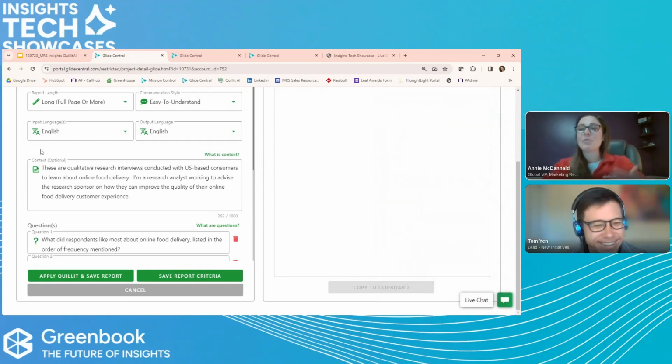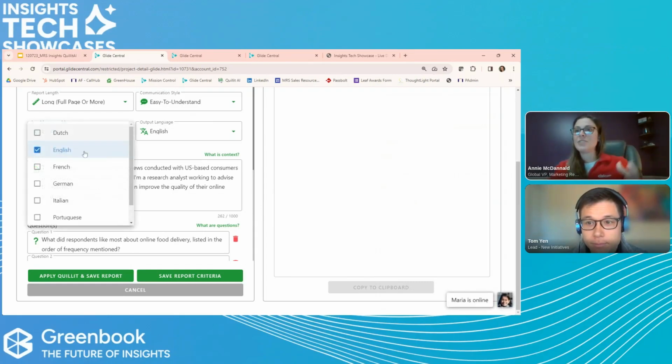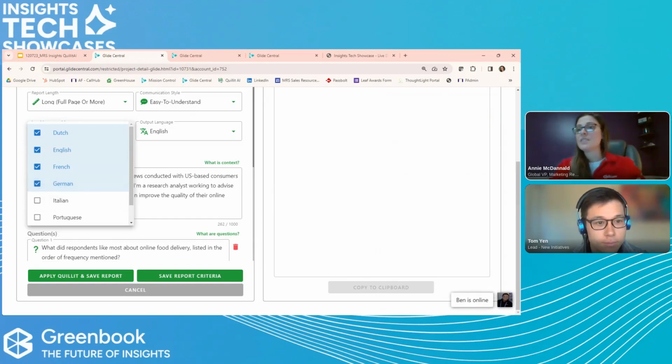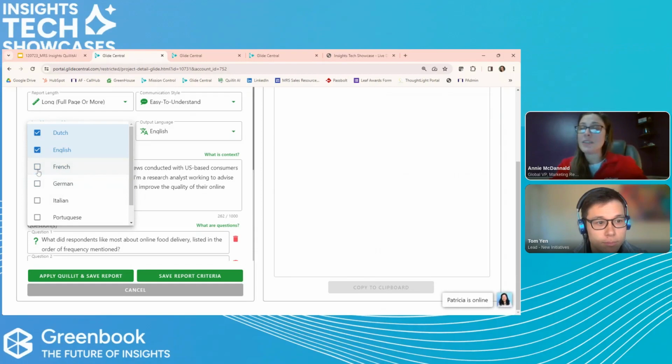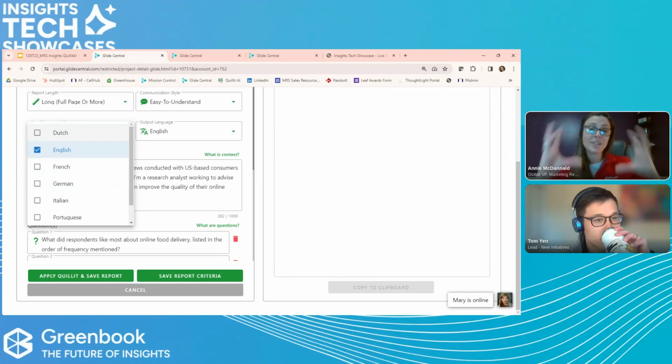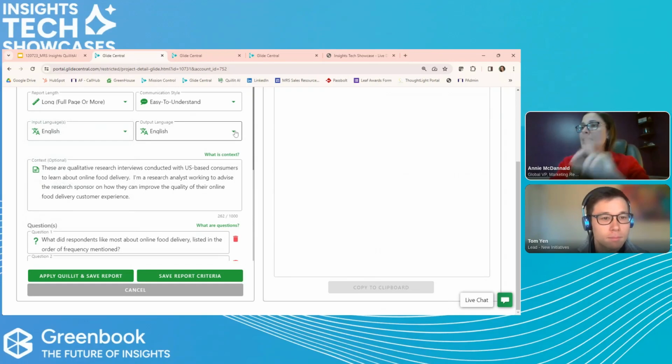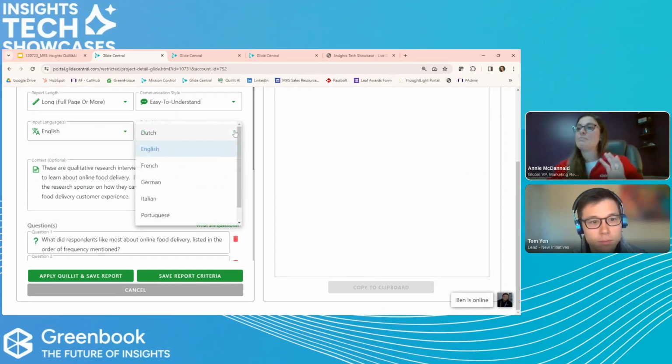We can support multiple languages coming in on the same report. In this dropdown, you'll notice that I can select multiple languages as my input languages. So it would support a request that had a transcript in French and a recording in German, and I could summarize both of those pieces of content together in the same request. The one caveat is the output language can only be one language. It can't respond to me in multiple languages on the same report, but you just have to select the one you would want that response to be in.